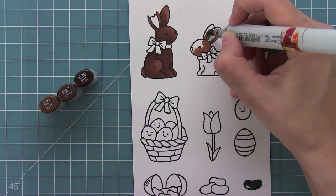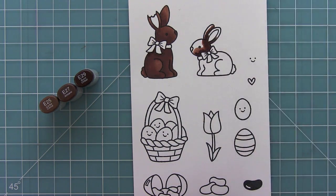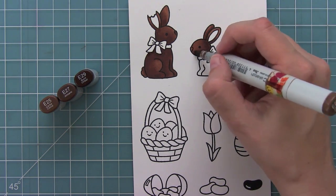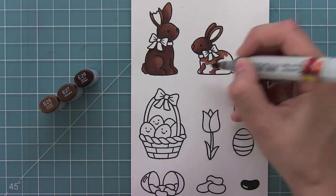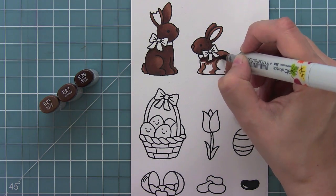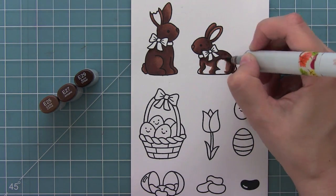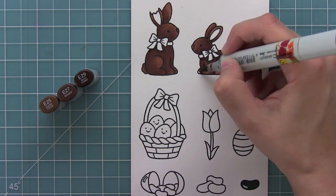And now I'm going to use the same idea for the other chocolate bunny. So my shading's going to go around the bow, behind the ear, and then I'm going to blend out that darker marker with my light marker. And I love that you can get a really dynamic look with just two markers. Now I'll switch to my lighter marker and blend all of those edges out and then fill in the parts that I hadn't colored yet.